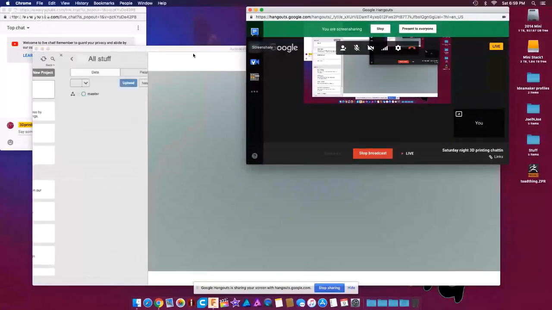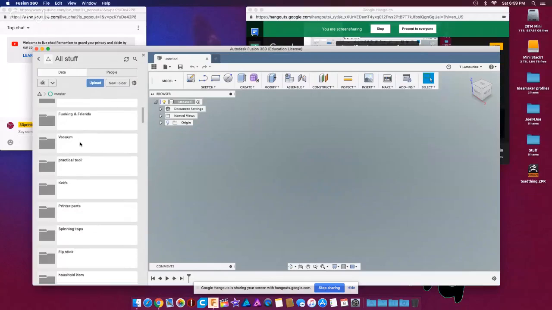So I think I'm going to do something, but I don't know what yet. Actually, I do know what. I think. Let's do the whole screen share. Actually, let's get the program up and running before I do the screen share. Screen share. Yeah, let's just do the entire window. Why not? It don't matter to me. Let's play in some Fusion for a bit.